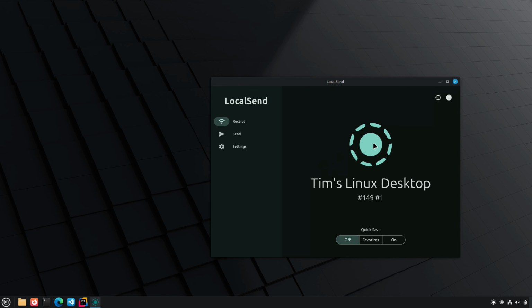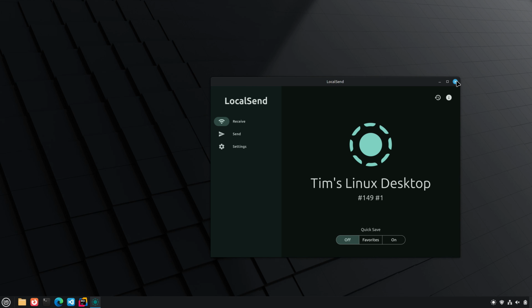This is really, really helpful because you can work between machines. And again, if you don't want to have it open, you just close it out. And now your server is off. So you can have this where only when you need it do you open it up and you send things across. But this way you can work between devices, or if you have a VM that you're running on, you don't want to switch back to the parent, this can work as well.